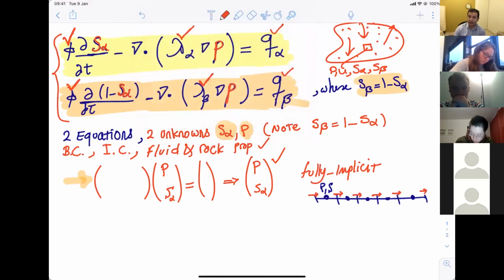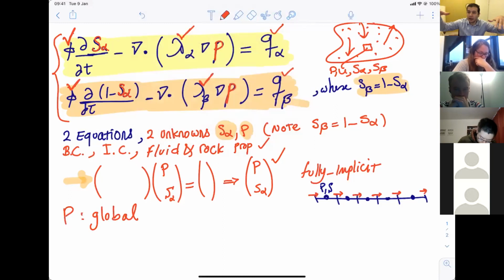Why is it not the smart way to do this? The reason behind this is that pressure and saturation are two different unknowns. They live in different worlds. Pressure is global. If it is incompressible like this one, everywhere would be affected by pressure. Pressure needs a stencil that would extend over the entire reservoir to chain together. If you change lambda in one place in the reservoir, pressure would be different everywhere in the system.